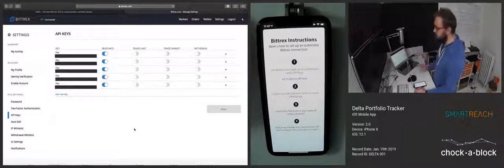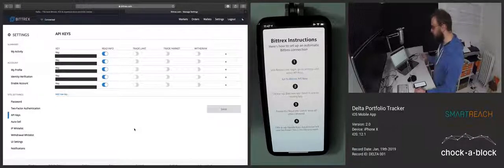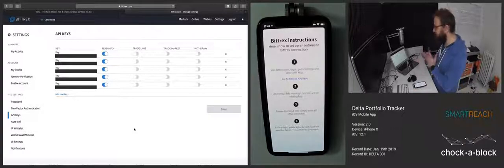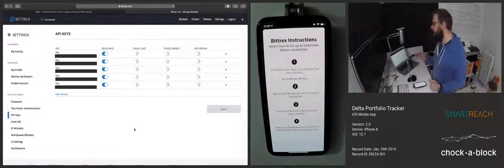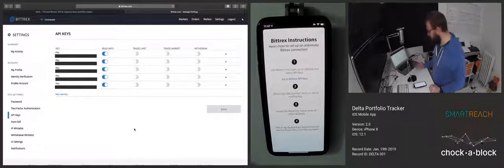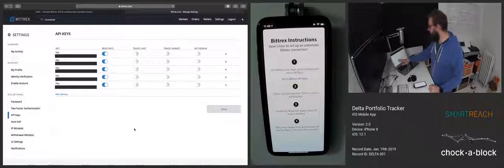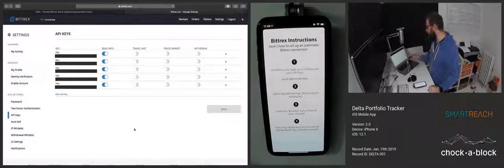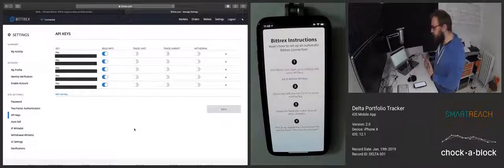And this is one of the issues I was dealing with yesterday, that there's a lot of my own personal information that I had to use in order to set this up, and I was having problems figuring out how to make it work in a way where I could go back and easily censor it out. So today, instead of going through this whole process of adding a new key and getting all that information, which would require me to do more censoring, I'm going to reuse the API information that I gathered yesterday.